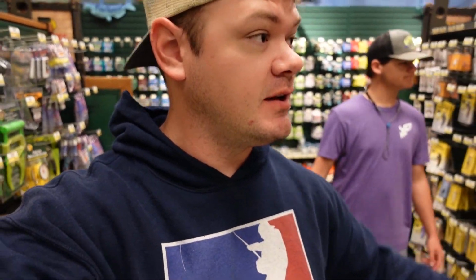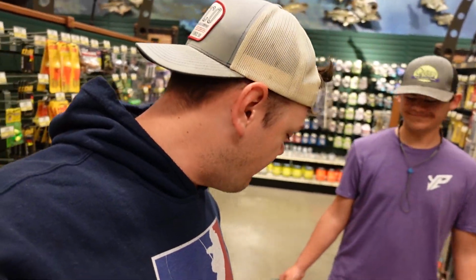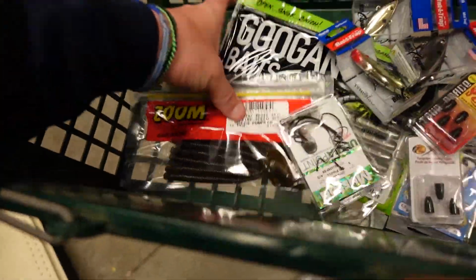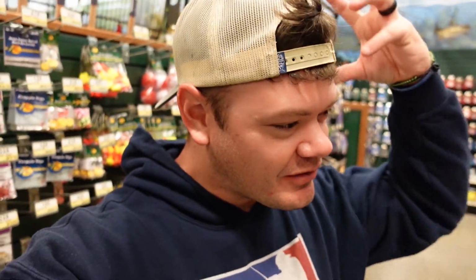All right, guys, after doing a couple more laps around the fishing section here, Trey and I can't really find anything else that I want to try to catch fish with on this insane combo that we're going to be using today. But we do have some worms. I'll show you guys real quick. We've got 3 rattle traps. We've got $700 worth of tungsten weights, and we've got 2 worms, and that. I feel like that's all we're going to need if the fish want to bite today. Please, fish gods, if there's ever a day to let the fish bite, just let the big ones come out and play today. It's January in South Florida.